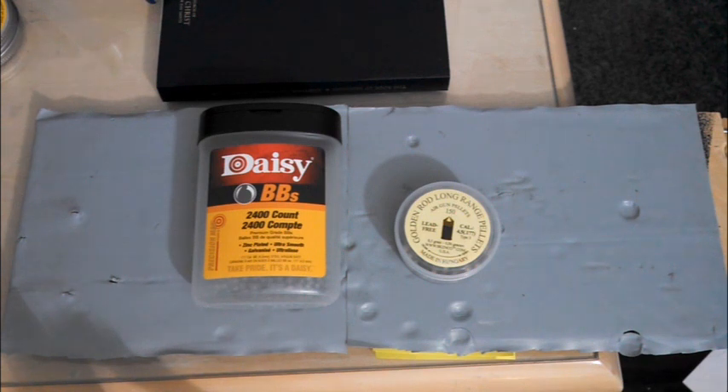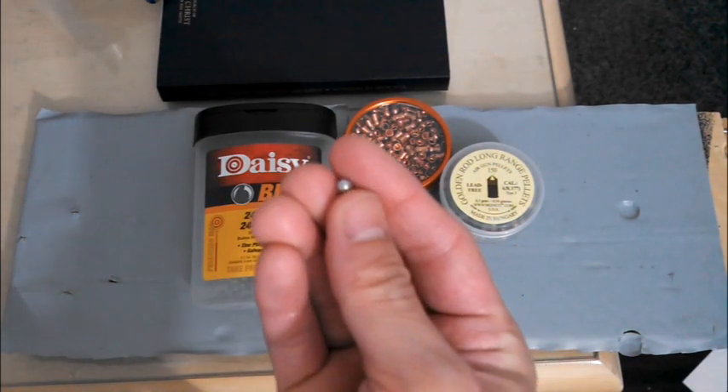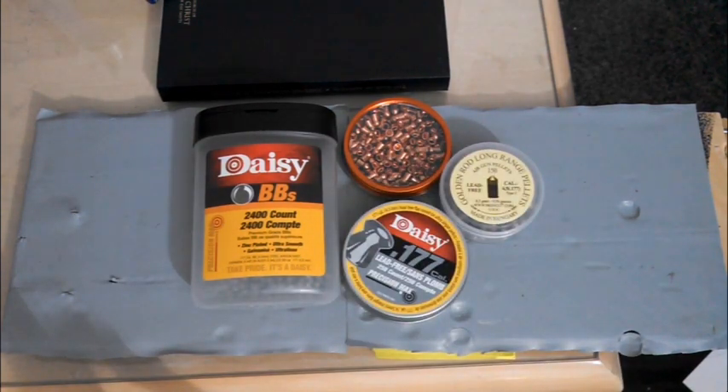Also, because it doesn't deform, you have to make sure you don't have a hard backstop that'll make them bounce back, because they will bounce back right at you with the same amount of force that you fired them out. So from a purely ballistic standpoint, pellets are better than BBs overall. But keep in mind that BBs are substantially cheaper, and if you can find them and clean them off before they rust, you can actually shoot a BB an unlimited number of times. A BB that's been fired looks exactly the same as a BB that hasn't been fired — this here is the BB that I fired into the gel block, and as you can see, it still looks exactly the same as it did before I fired it. So if you're simply shooting cans or other soft targets, these are great for saving money, but for applications where maximum ballistic performance is a must, I'd still say go with pellets.